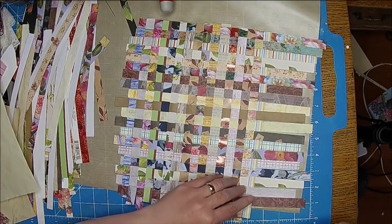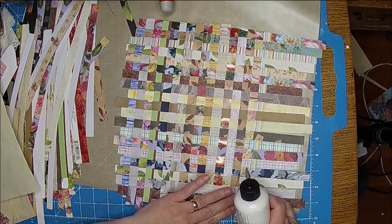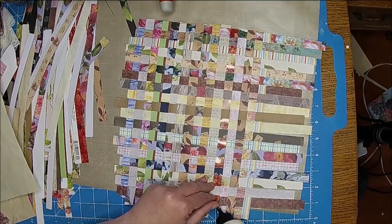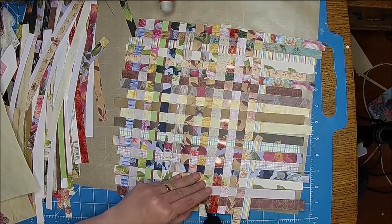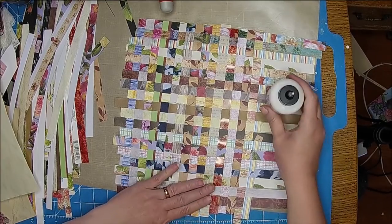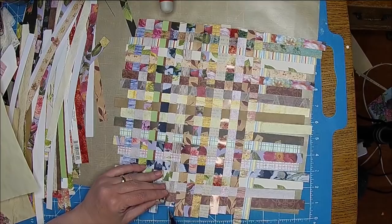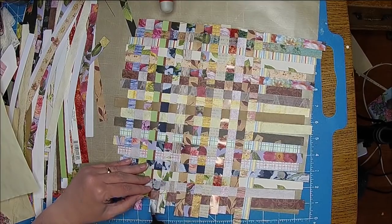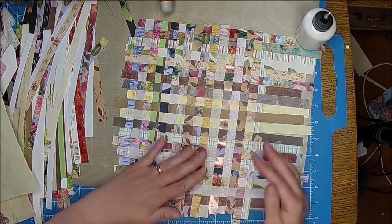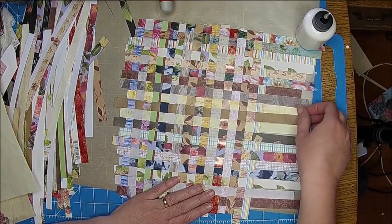And now I am just going to go on this side and glue down each of these little strips, so when I pick it up, it doesn't fall apart on me. That's my hope anyways. So I'm just putting a little bit of glue on each one of the edges, just to make it work. And then I'm going to double check and make sure that these guys are all glued down well.